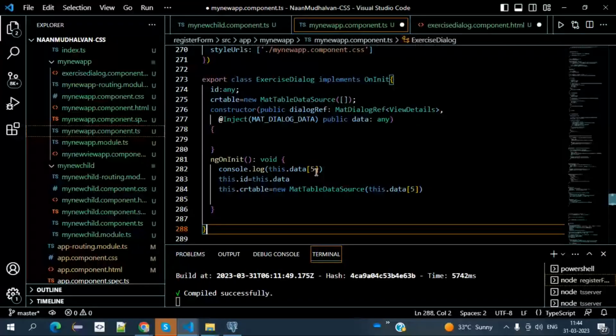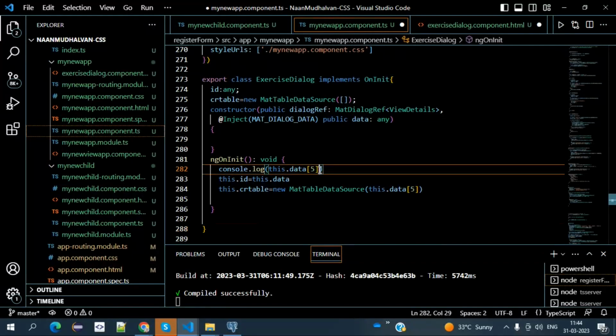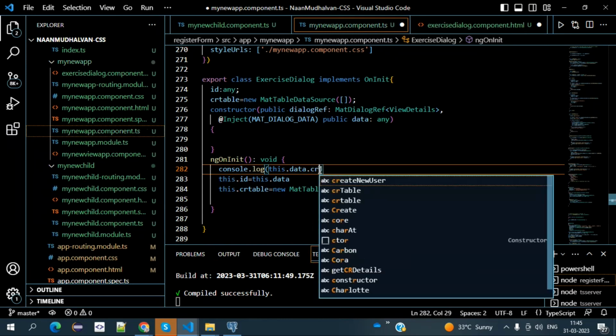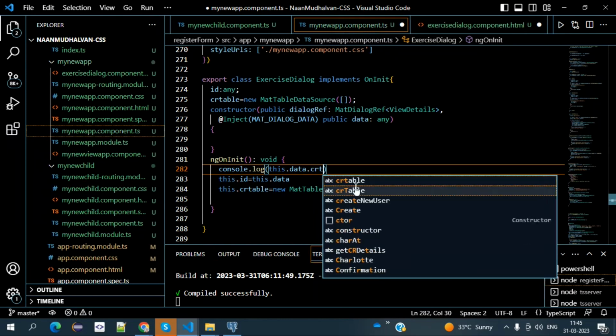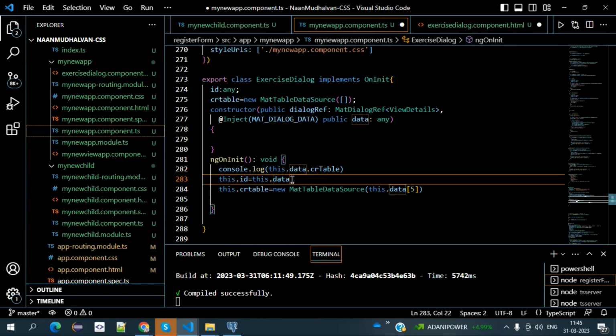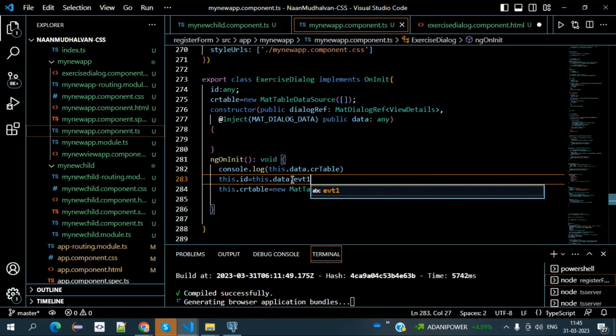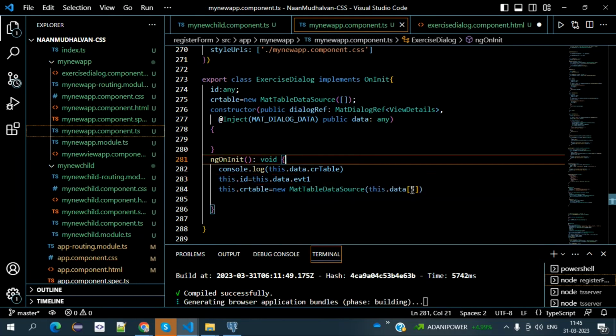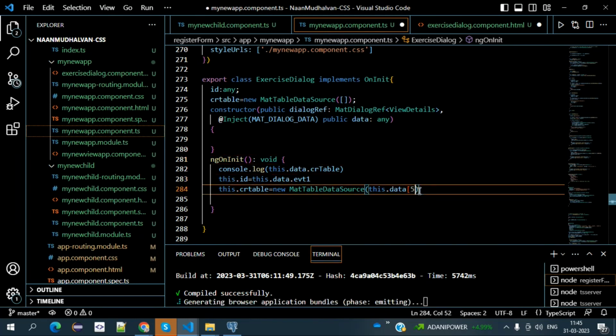Instead of using this.data[5], I need to use this.data.CRtable. And here I need to mention this.data.EVT1. Here I need to pass it as it is, this.data.CRtable.